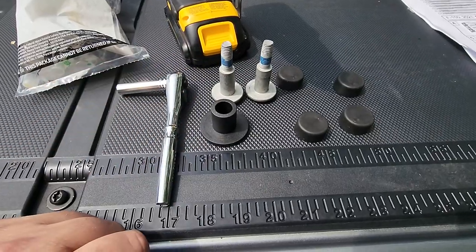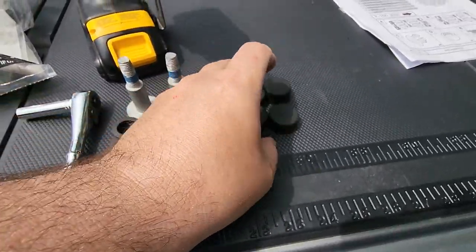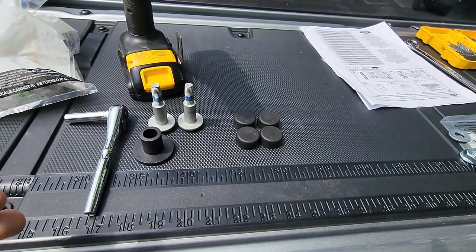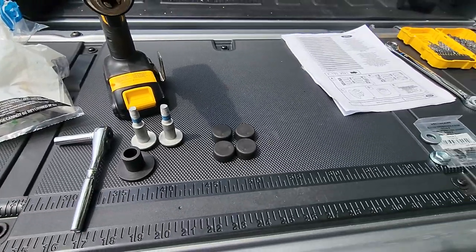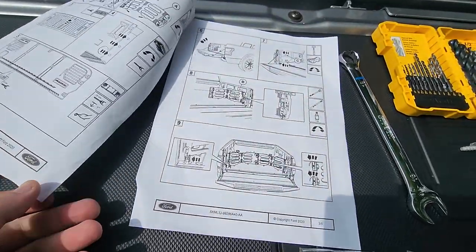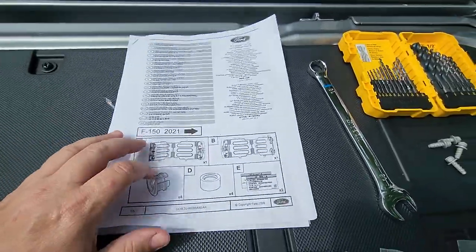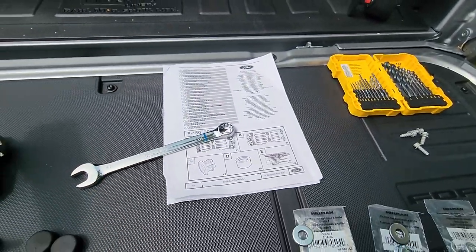These are what make it spin. They also include extra bump stops in different sizes — if you have a liner or spray-in bed liner that sits higher, you can swap to the shorter ones so it'll close better. The directions are pretty shoddy; they give you pictures but don't explain anything in words. You've really got to figure it out yourself.